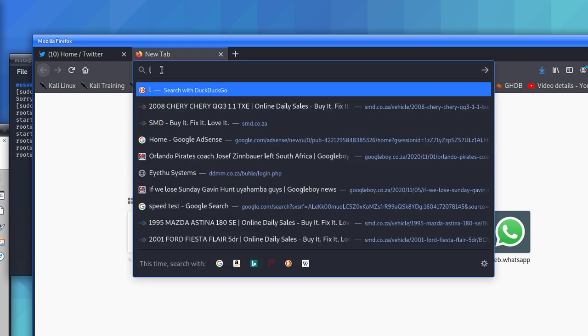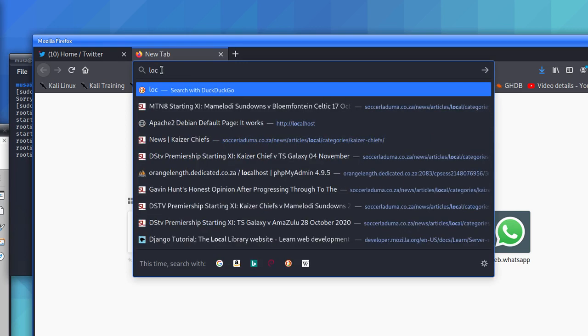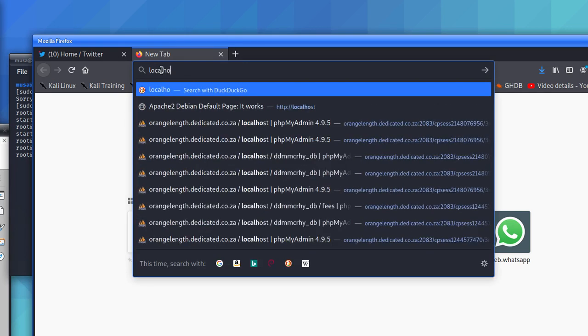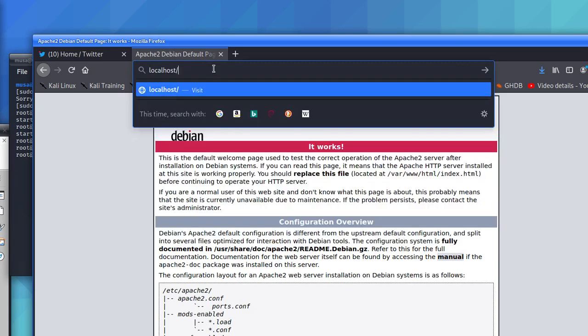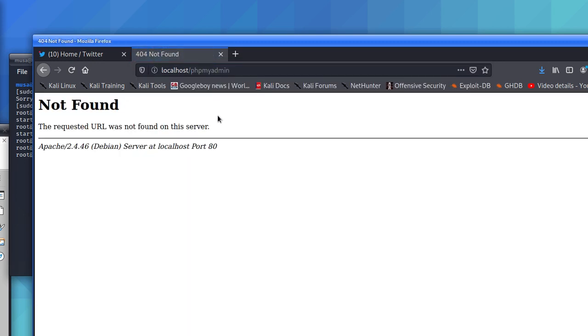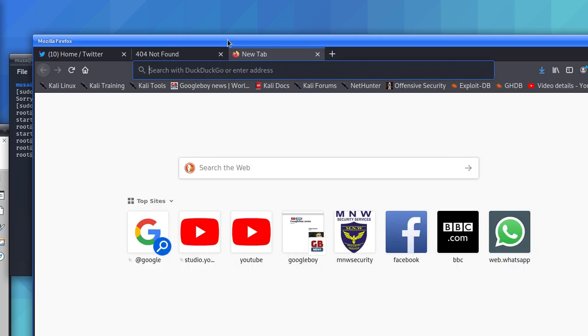We say localhost, and you can see our Apache 2 is working. But then if we say phpMyAdmin, you're gonna get this page.